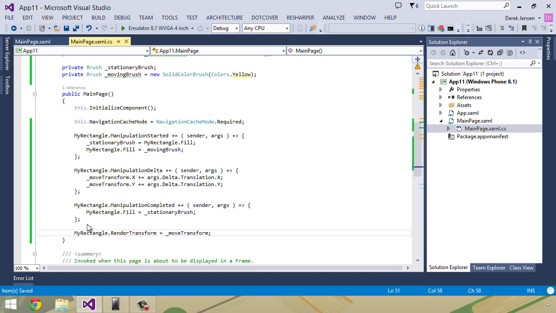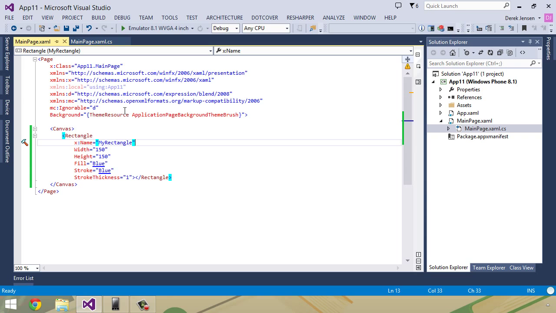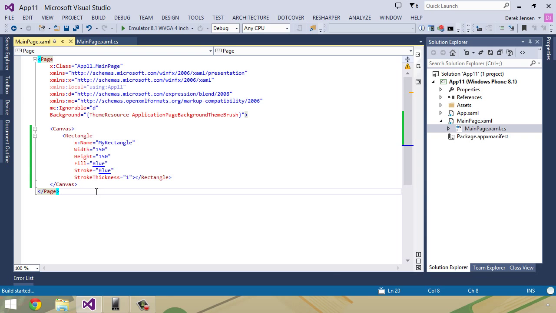Now we're going to come back to this in a moment because it's going to be important to see that you're only allowed to set one particular transform or a transform group to this RenderTransform property. As you can see here, this doesn't take a collection, it takes a single transform. But no worries, we'll come back to that in a moment. So we'll go ahead and save that. We have all this wired up, so that looks pretty good. We'll come back and take a look at our XAML. That looks pretty good. So now let's go ahead and fire this guy up again.